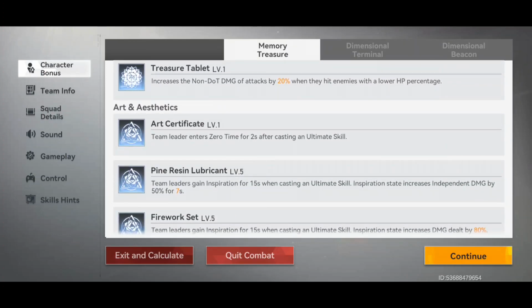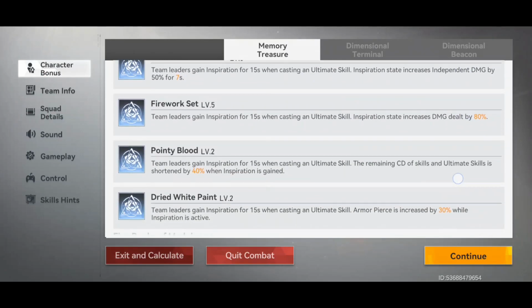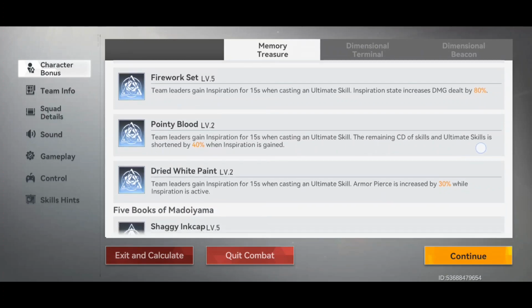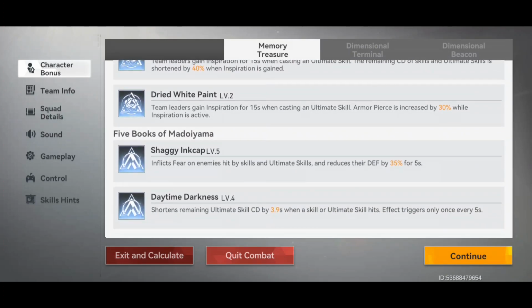Art and aesthetics. My favorite is Art Certificate because you can enter zero time when casting an ultimate skill. This improves your damage when you cast your ultimate skills, right? As you can see, 5 books of Madoyama.